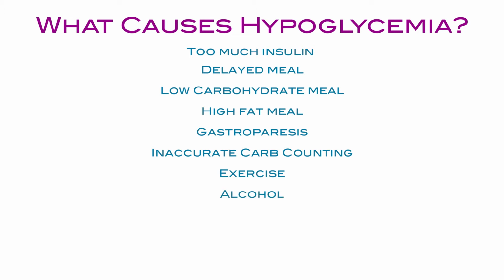Alcohol. This depends on what type of alcohol is consumed. Beer, for instance, is high in carbs and does not apply. Alcohol is broken down by the liver. The liver is also responsible for releasing glycogen, stored glucose we discussed in lesson 1. If the body is working in overdrive to break down the alcohol, it is unable to release stored glucose that the body needs for energy, which can cause too much insulin to be in the blood for the amount of glucose and cause hypoglycemia.